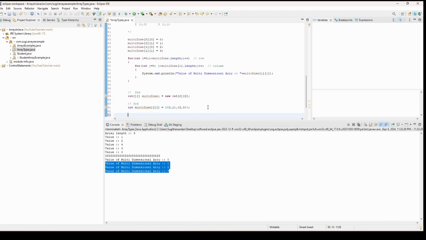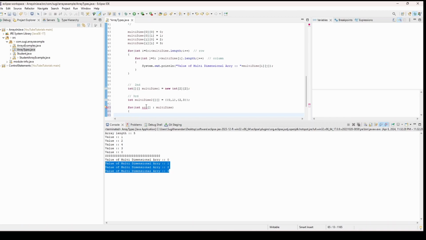Now let's try to print this value and see whether there is any exception or anything happening. For that I'm going to try with for each. We all know the outer loop will be int of arr equal to multi.